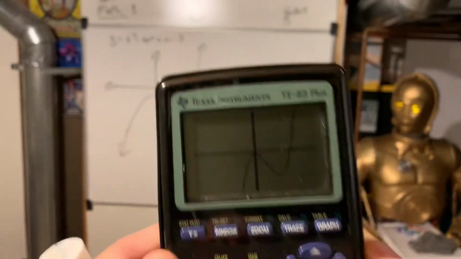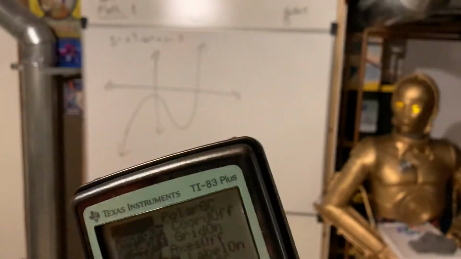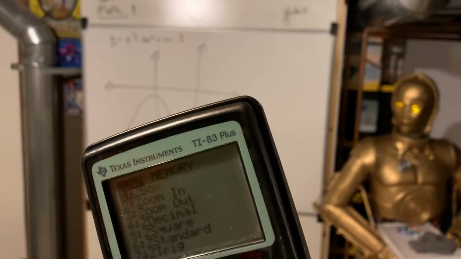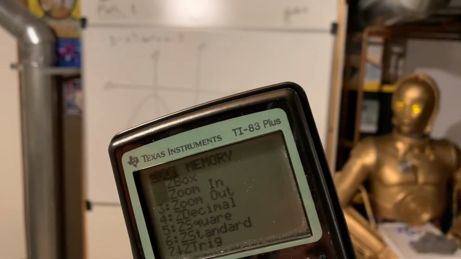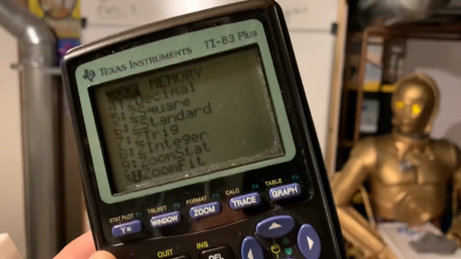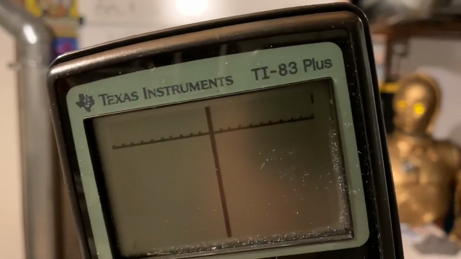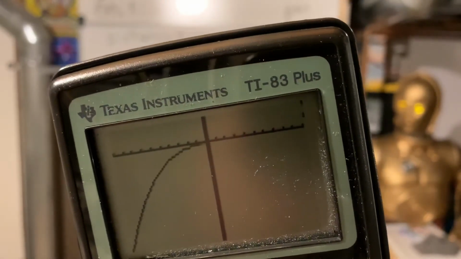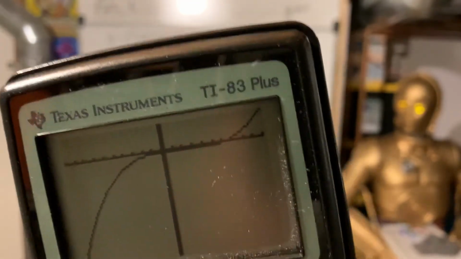So let's say I wasn't wild about that graph. I can do zoom. Oh, that's format though. Just zoom, not second, just zoom. And then what about if I go down to zoom fit? Let's see what kind of window it gives me if I hit zoom fit. Okay, so that is a little misleading on the graph.